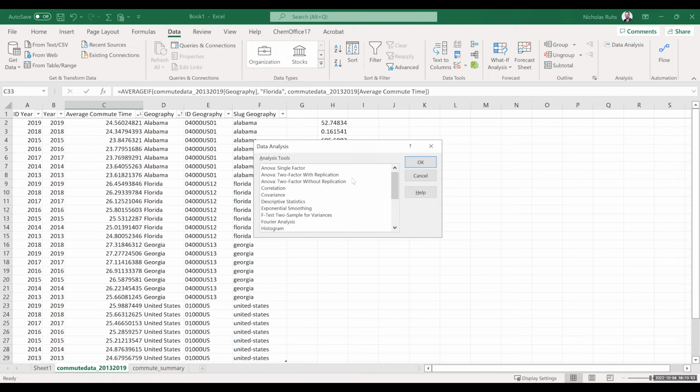But this is a really, really handy tool. If you're primarily using Excel or need to quickly perform some of these different statistical analyses or tests, this can be a really great asset.